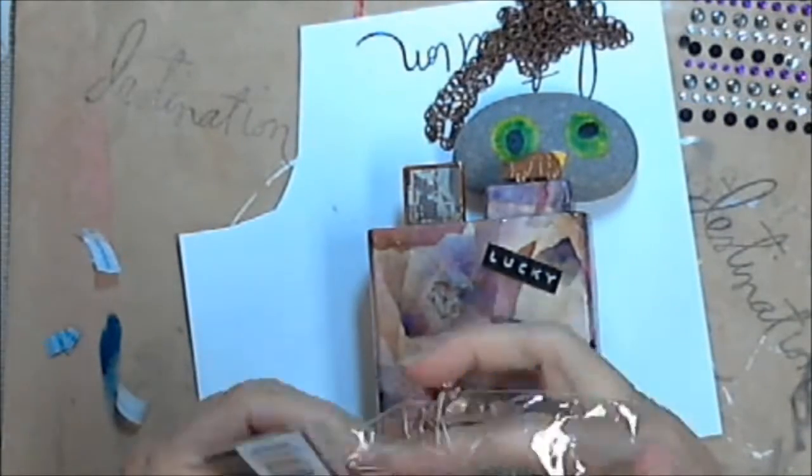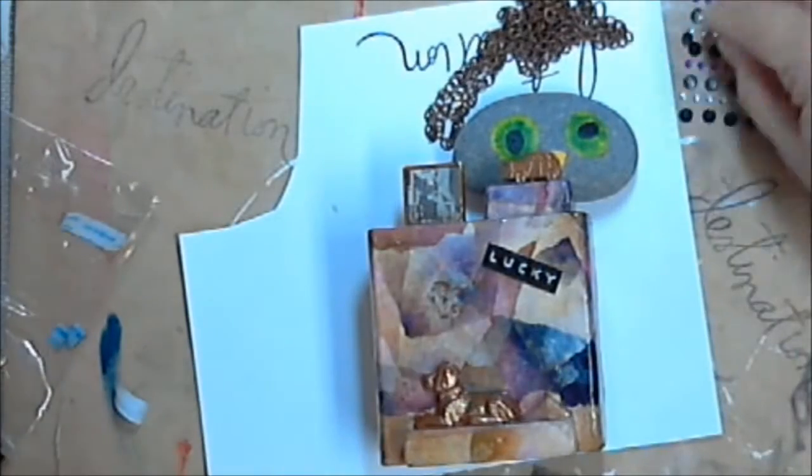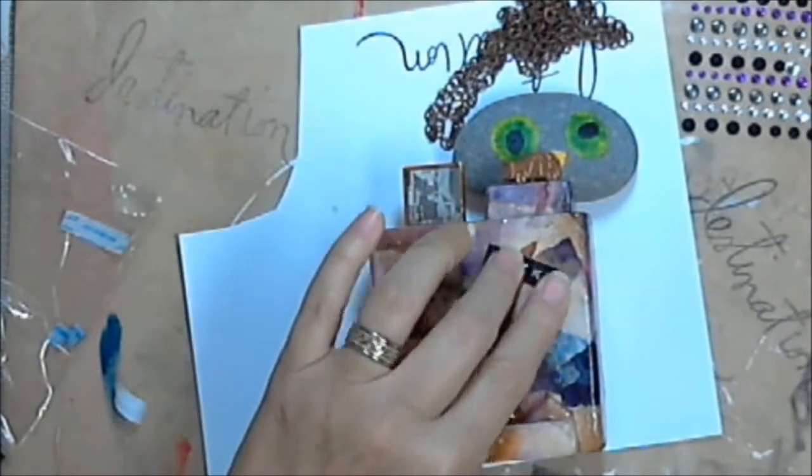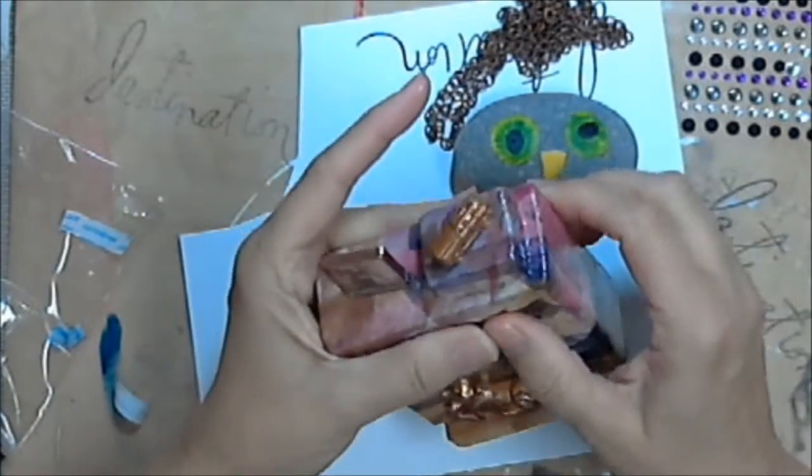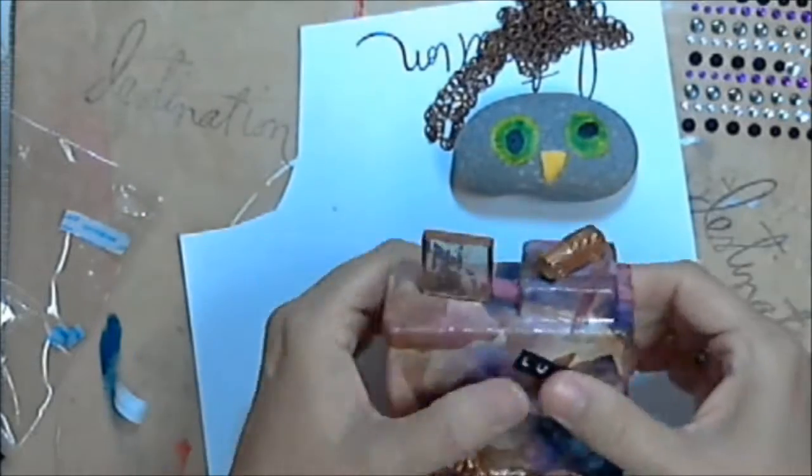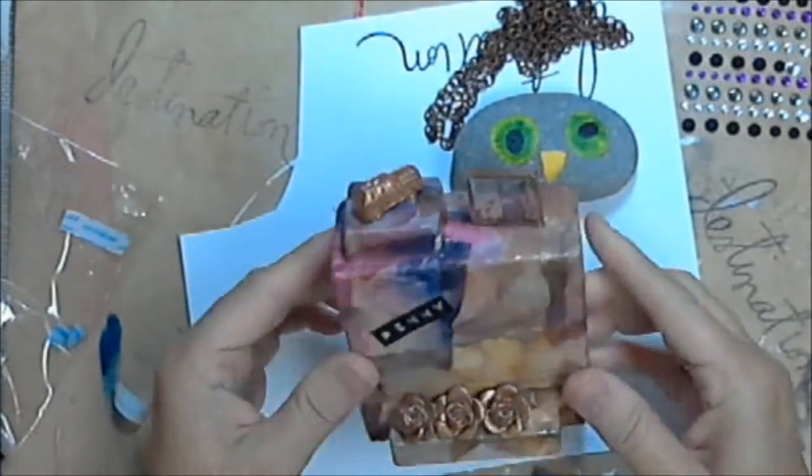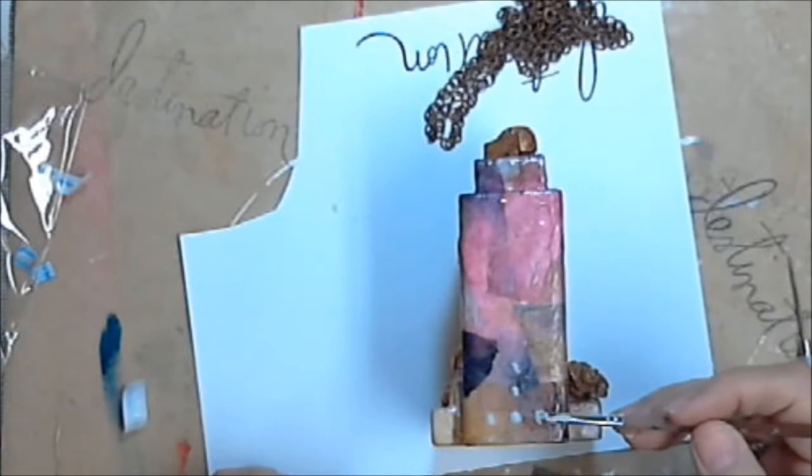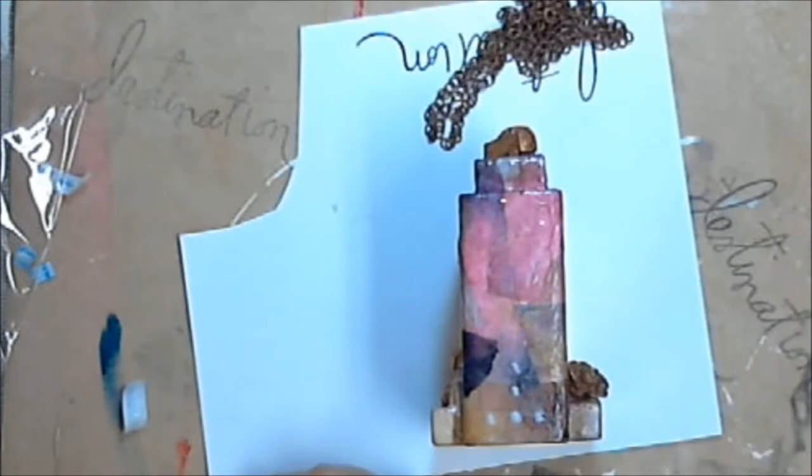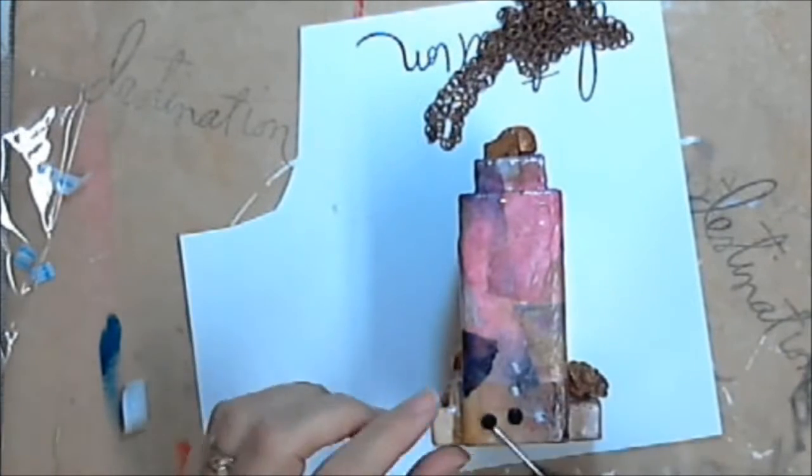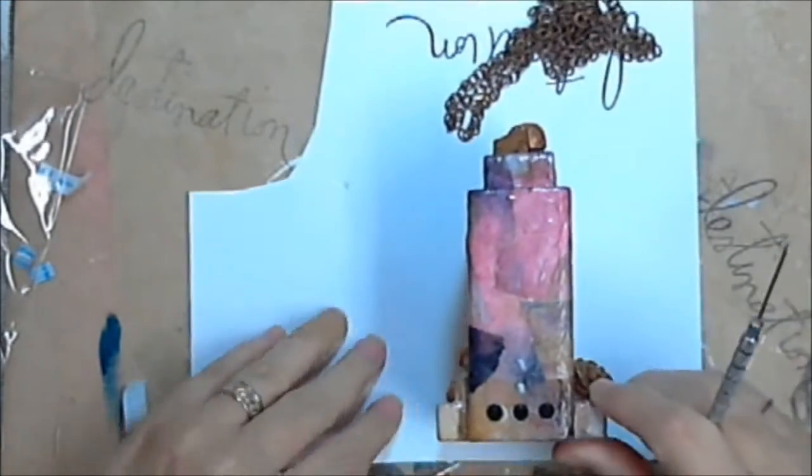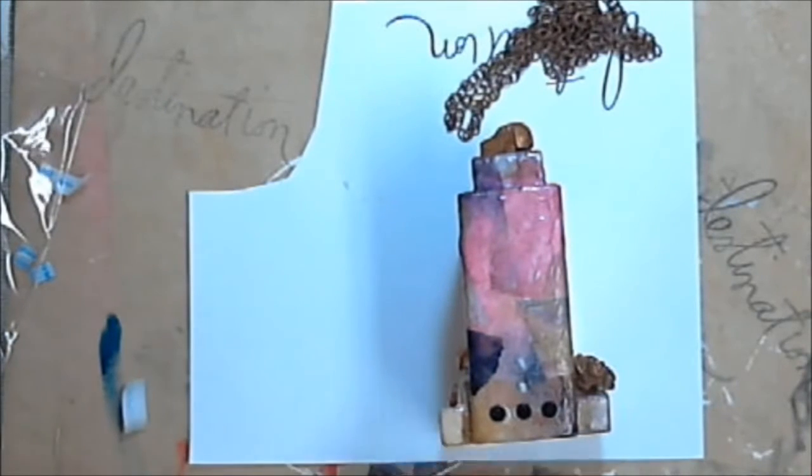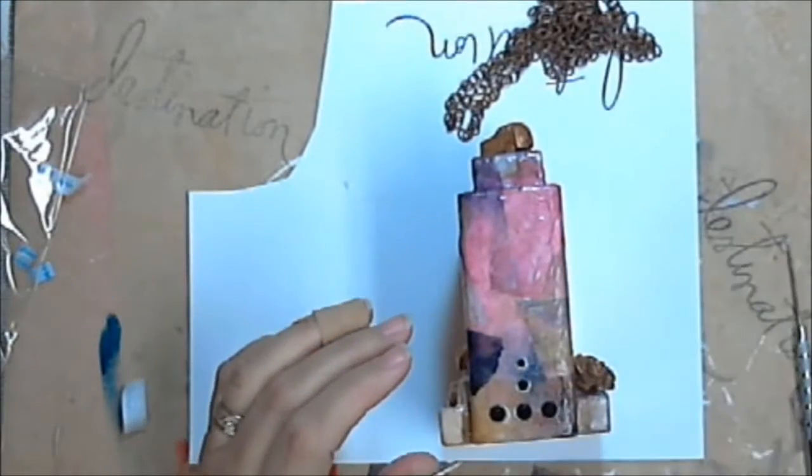So anyway, had a hard time getting that lucky to stick on there. It wasn't very lucky. Now we're going to put on some of these fancy black diamonds, y'all. That's some black diamonds. Oh, goodness. They're not real diamonds. We'll pretend they are. So we're going to glue them on the ends. I'm calling the skinny part the ends. The wide part, you know, the fore part.